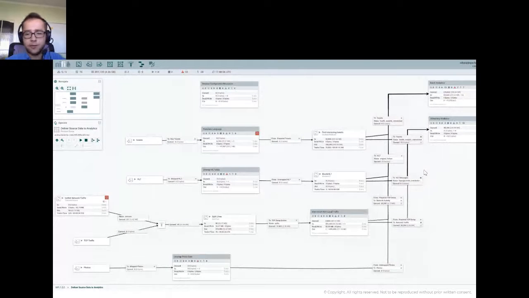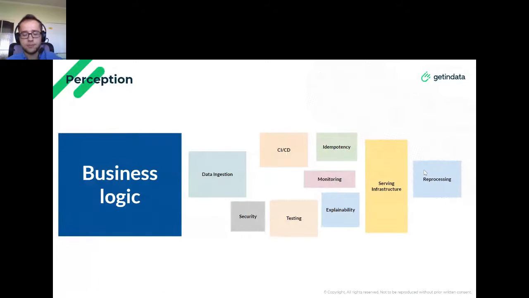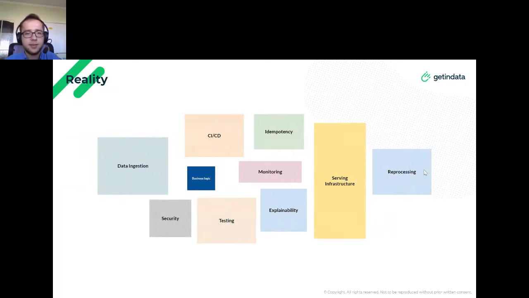But I will cover more complex use cases later. When we talk about running NiFi, most people are mainly focused only on applying the business logic to the pipelines. But in fact, the business logic is only a small part of the work that must be done, especially when running NiFi on Kubernetes.